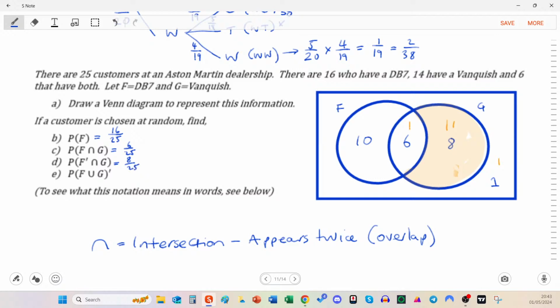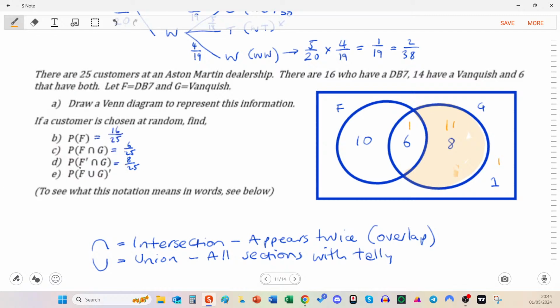And then the last one. This little dash, this little line there, prime sometimes, it means not. So if we found F union G, then the not means that it's the complement, like we're going to take it away from 1. Let's see how that pans out. First of all, let's try and identify the region F union G. So union is the other way around, and it's all sections with a tally. And you'll see what I mean because we're going to do the tally method.